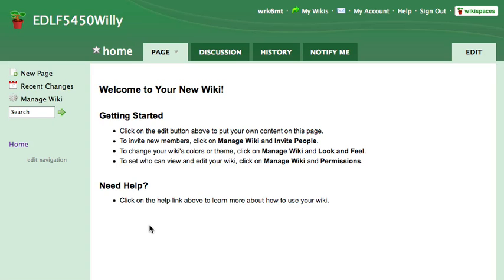I think it behooves all of you in the class to look at wikis as your first option for a couple of reasons. One, they're very easy to create and set up. And two, a lot of teachers and classrooms are using wikis as collaborative tools to work on projects that are geographically distant, meaning you could work with a classroom in another country using a wiki as a collaborative tool. This little brief tutorial is going to show you how to create and set up your Wikispace wiki.